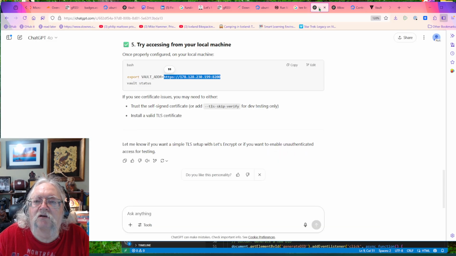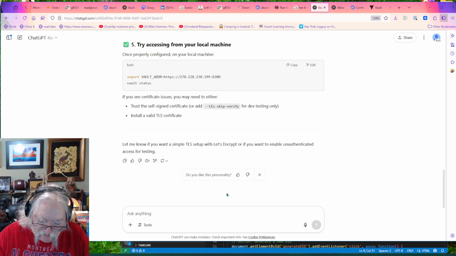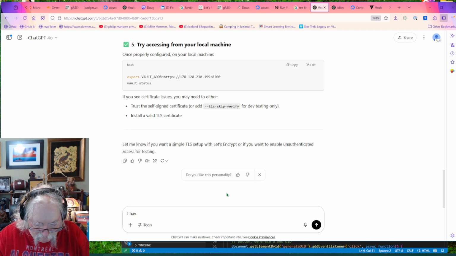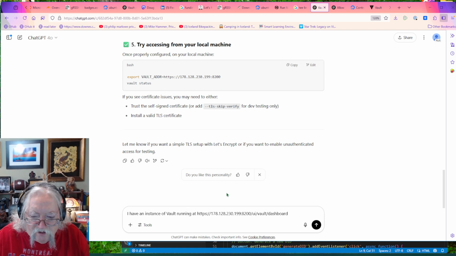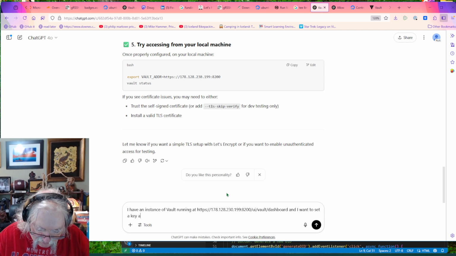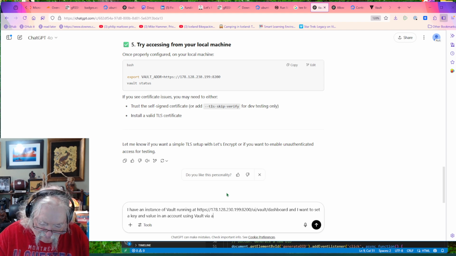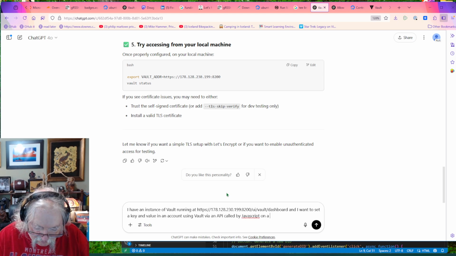Okay, so let's go to ChatGPT again. Okay, I have an instance of Vault running at, and I want to set a key and value in an account using Vault via an API called by JavaScript on a remote site.